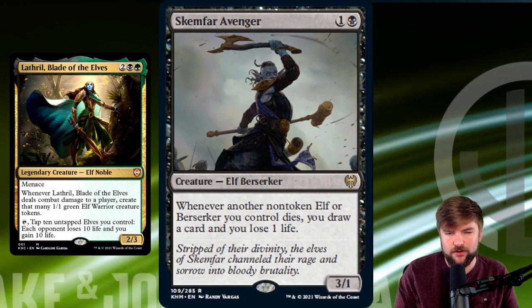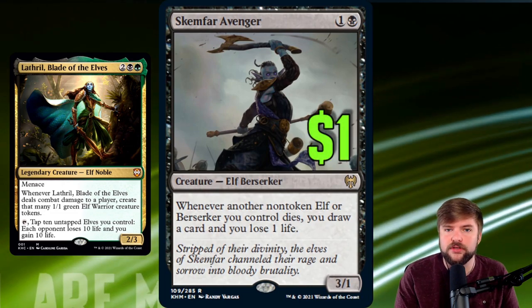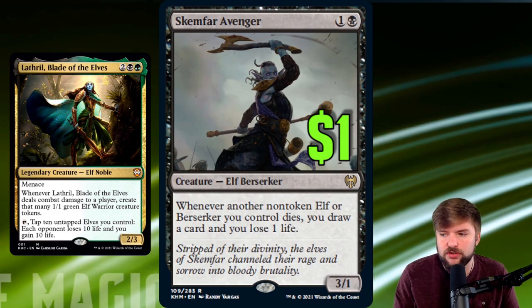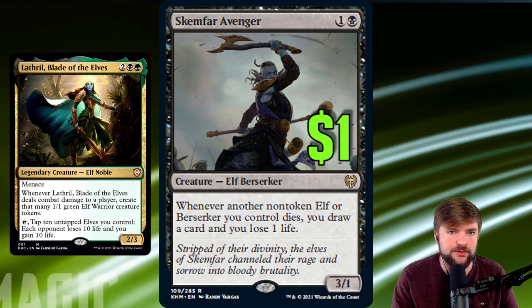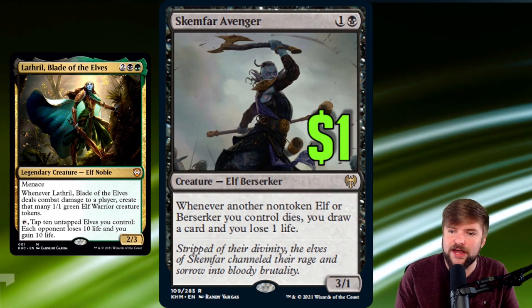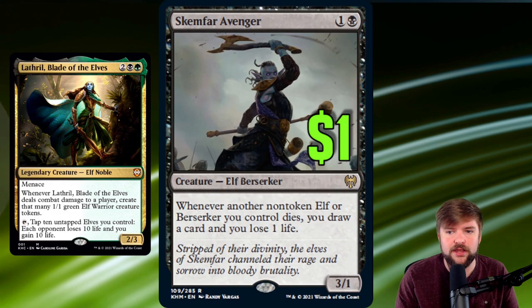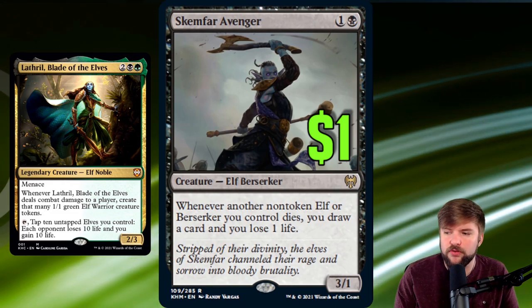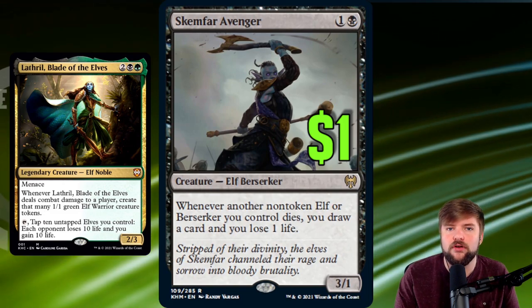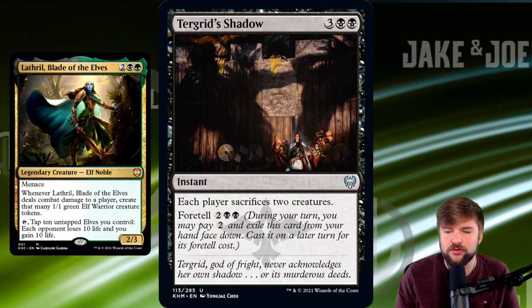So let's swap it out for Skimfar Avenger. Every time one of our non-token elves dies, we're going to get to draw a card and have to lose a life for that. But anything dying on the battlefield is going to keep our hand full, which is all that Bounty of Skimfar wants to do in the first place, is keep our hand full and ramp us a little bit. With Skimfar Avenger, if anything dies and it's a non-token, we're getting those cards off of our library replaced into our hand as those things are dying for just 1 life lost, which is not that big of a deal. Skimfar Avenger is currently a $1 card at time of shooting this, and I think makes a great swap for that to sort of fulfill a similar role.